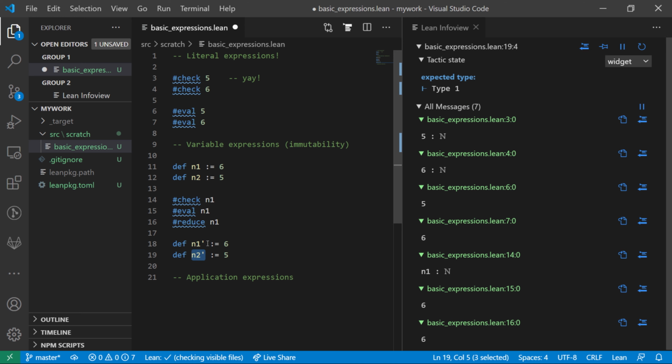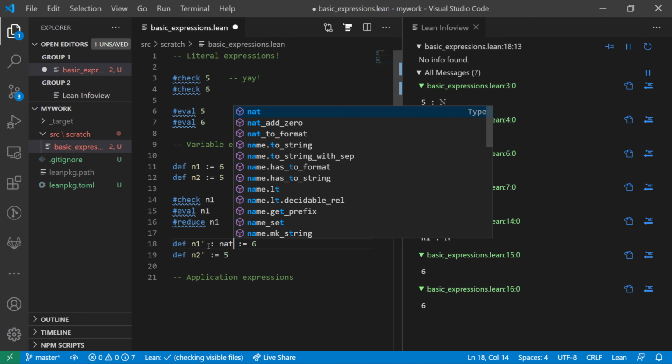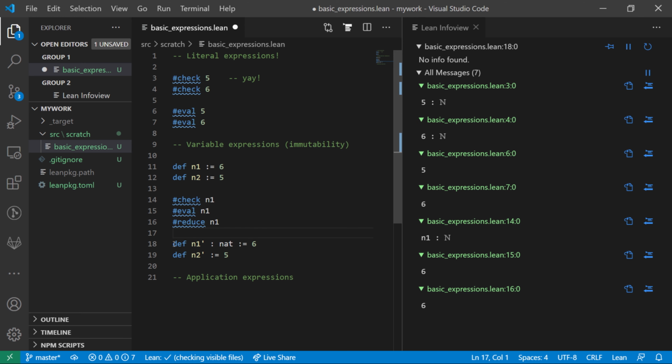Okay, and now what I want to say is that a slightly more elaborate version of the definition, in addition to defining the name of n1, also makes its type explicit. So the type of n1 prime here, we know is going to be nat. Okay, and so here's the almost full-out version of this kind of variable binding declaration or definition.